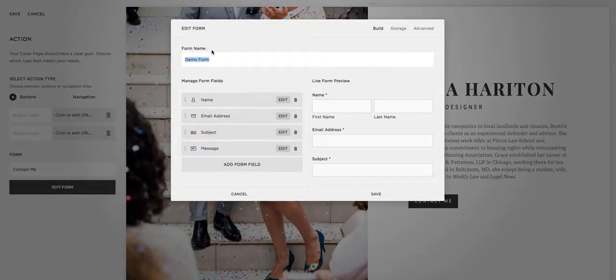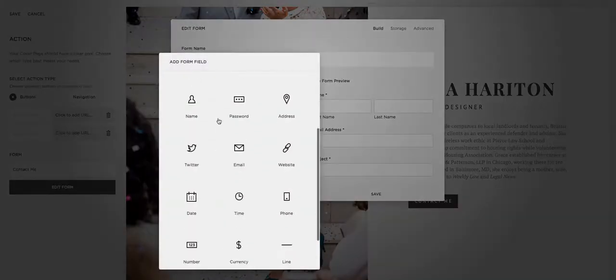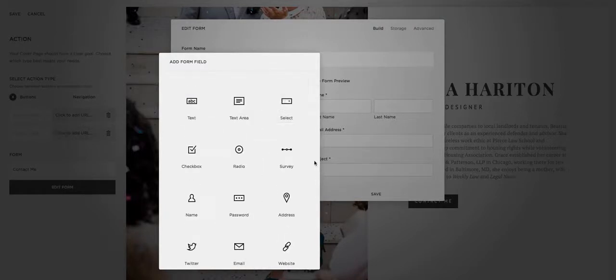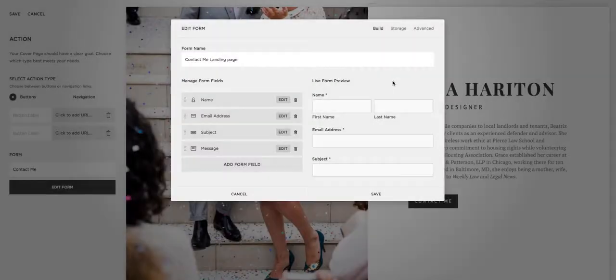I would also change the form name, mostly to keep track of what form people filled out, because if you have multiple forms throughout your website, it's going to be very hard to keep track of all of the forms that you have. So if you can, name it contact me landing page, so whenever you get a form filled out, you'll know where it came from. And you can add any form fields, and I can definitely cover that in another video.